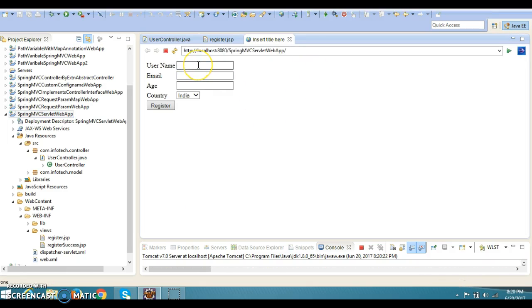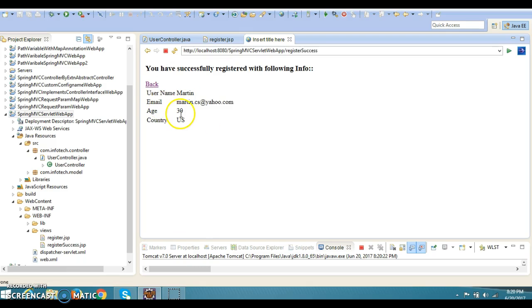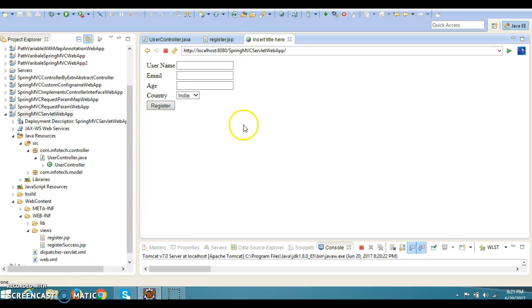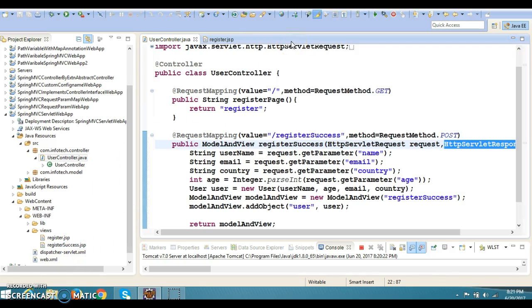So here register.jsp is forwarded to the client, and name of the client I'm going to do Martin, email martincs@yahoo.com, and age is 30, country is US. If you click on the register button, then everything is collected on the server, right? And that is getting displayed on the register success.jsp. That means this is working perfectly fine, right?